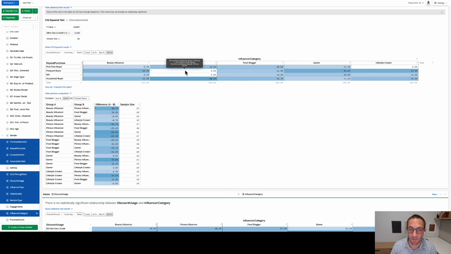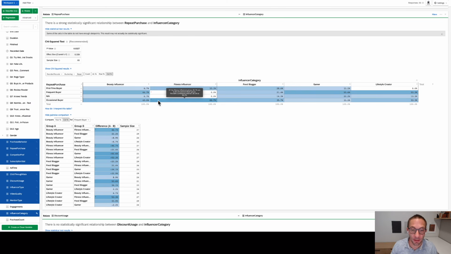Okay, so it's significantly less than this one and this one. All right, and that's even in the case that this seems to have the highest percentage of frequent buyers, but again, there's only 9 people in this category. So there's not a huge sample. So this one, it's hurting the significance behind this one.